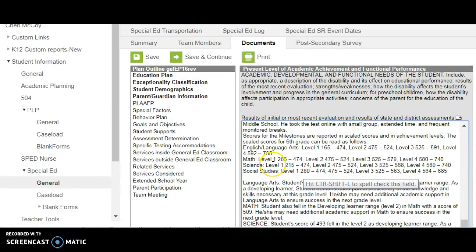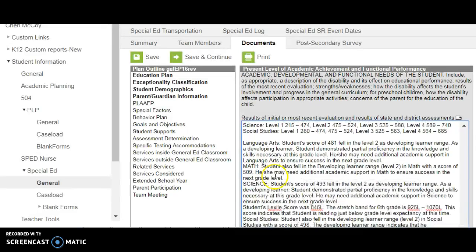All right, so then I break their scores down, and you have a copy of those. So you're going to first look at language arts. I think that's the first one that shows up. All right, make sure instead of student you put their name. Okay, and this student scored a 481 on language arts, which was in the developing learner range.